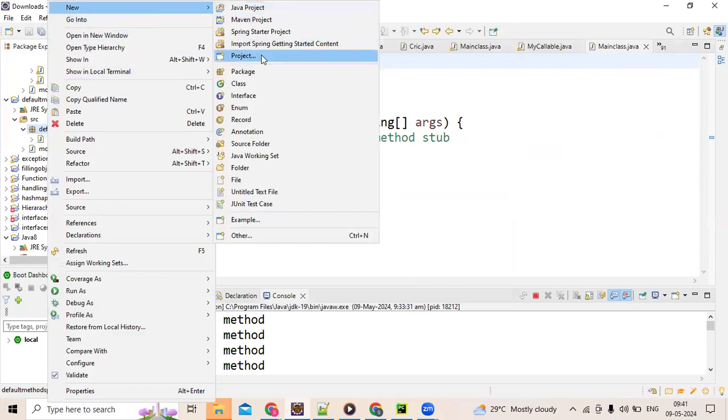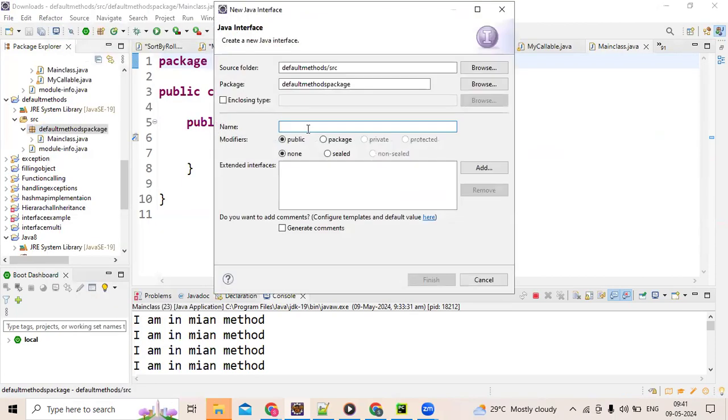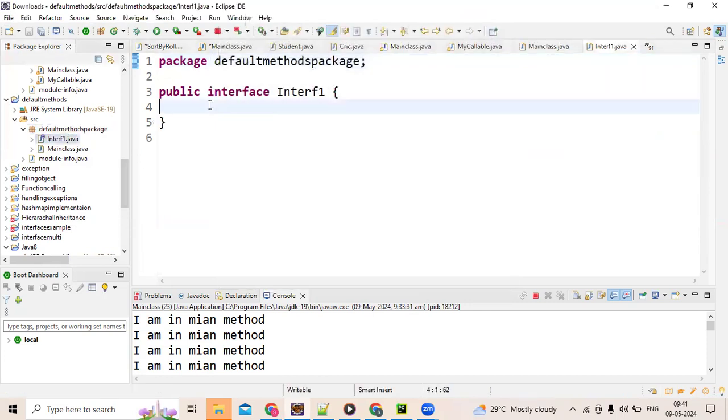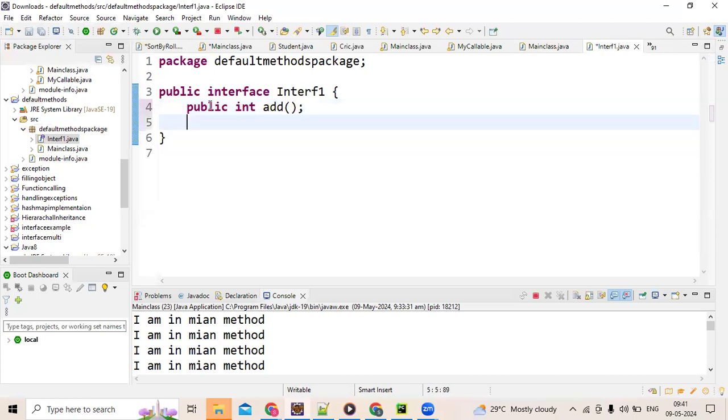Let me create an interface. Here we have add methods, right, guys? Public void add, public int add. If you don't specify, it is still public and abstract.